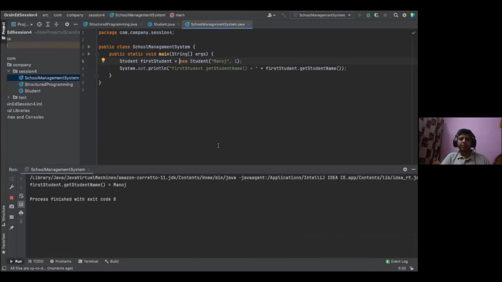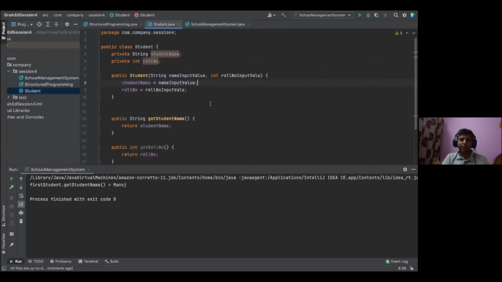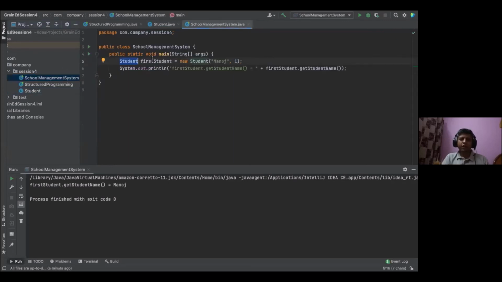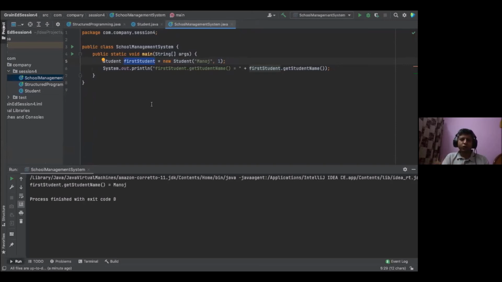Okay. So this is the way the program should look. So I said student, and I created a new first student object where the name is given. And I said get student name. It tells me, okay, the name of the student is Manoj. Okay. Now what we have done is we have created a class called student, which is here, right? And we have created an object. This is the object that we created. And whatever operations we are going to do, we will be operating on this object called first student. Okay. So we'll try to expand the scope of this program.